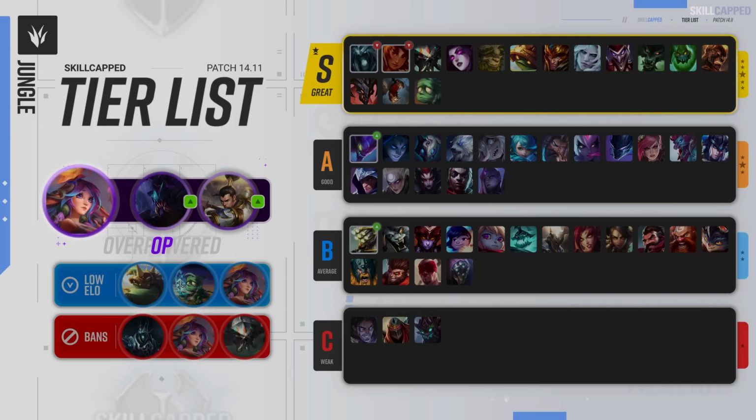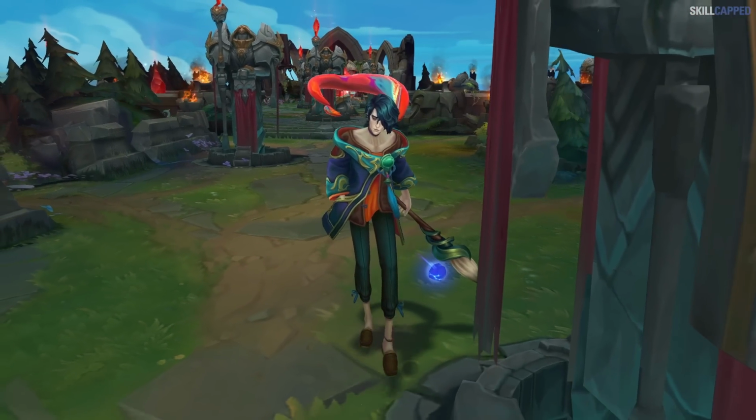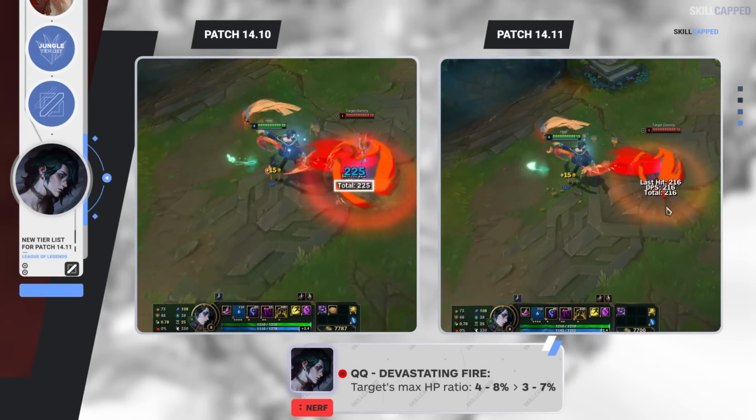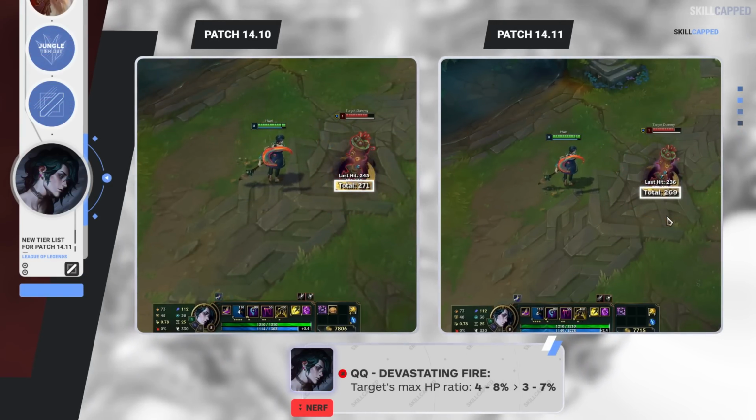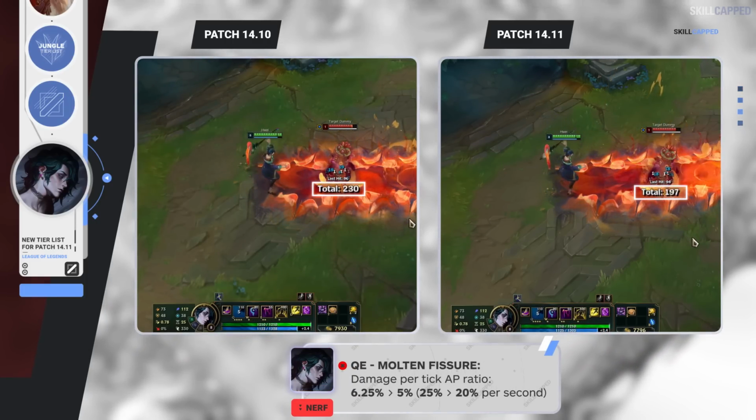It's a pretty light patch for mid lane in 14.11, with Hwei nerfs being the highlight. Q health ratio is going down from 4% scaling to 8% to 3% scaling to 7%. QEAP ratio is dropping as well from 62.5 to 50%.